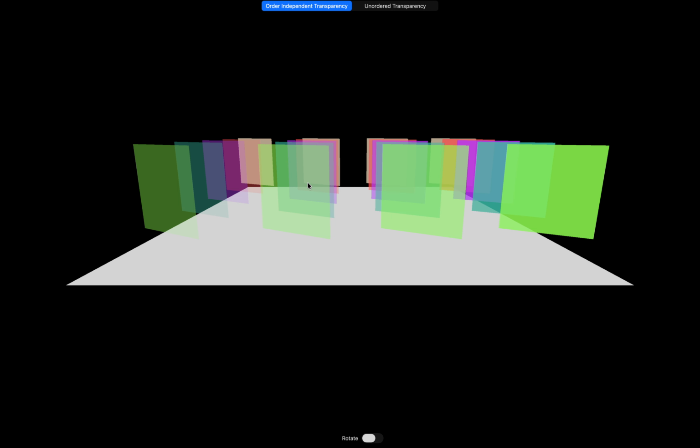So the problem is that when you're trying to figure out what is the final color that seeps through all of these panes, right? What is that final color? Right? And you could either do it lazily, where you just say, okay, draw the panes, and whatever color this pixel resolves to is whatever color it is, right? And it's gonna be an amalgamation of the other panes, but the sequence and the order in which you draw it is going to affect what that final color is. Okay, so you could do it that way, which means that you're not going to get a reliable result.